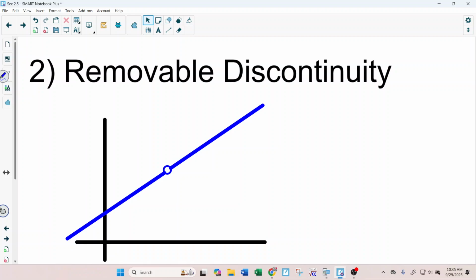Removable discontinuity. Number 2, removable discontinuity basically means there's just a hole in the graph. It looks like somebody reached in and removed one point. And you see in your notes there are actually 2 places to write this. There's a number 2 up here in the list, but then there's also the number 2 that goes over it. It's kind of connected. So we're going to connect these with these different graphs, right? So the second one is removable. Just a single hole, somebody removed. Okay.